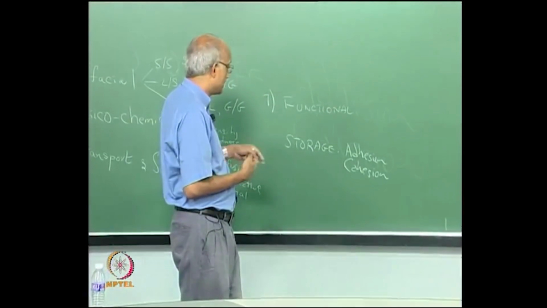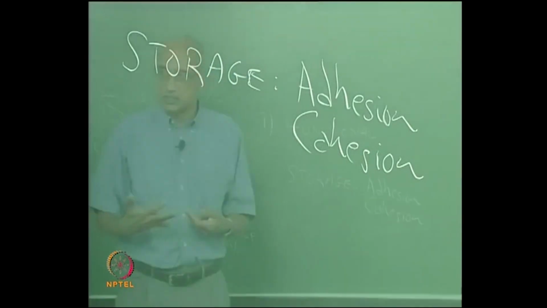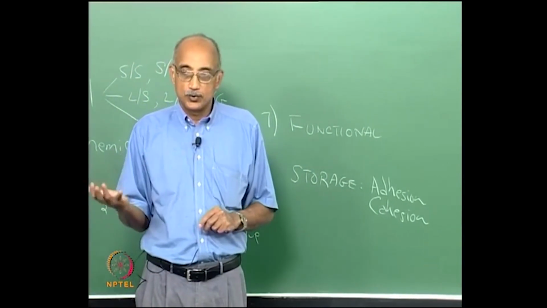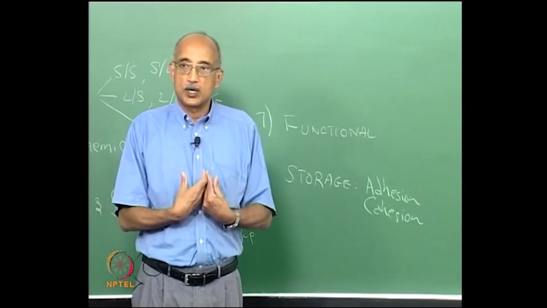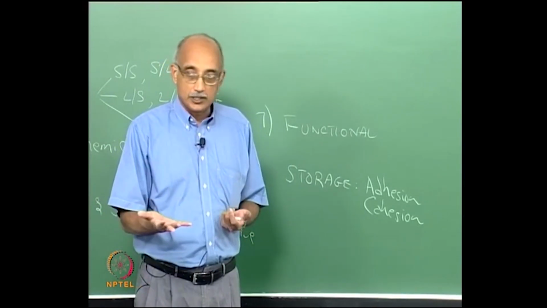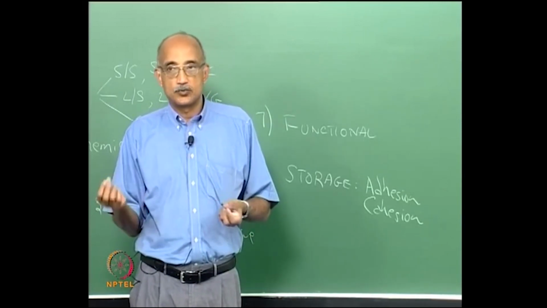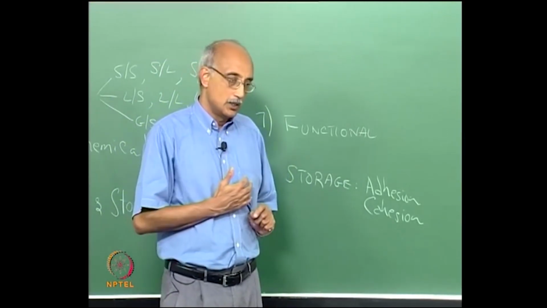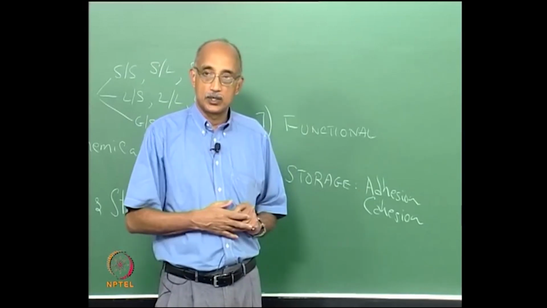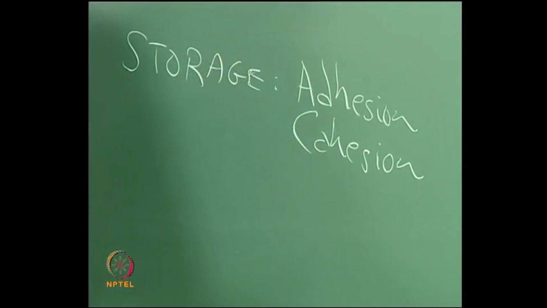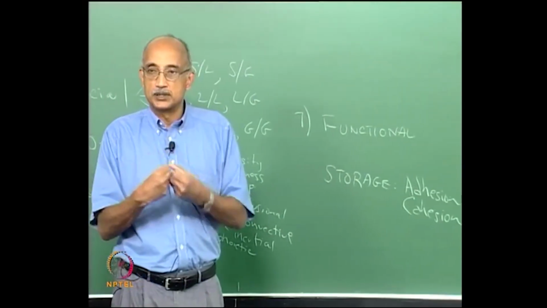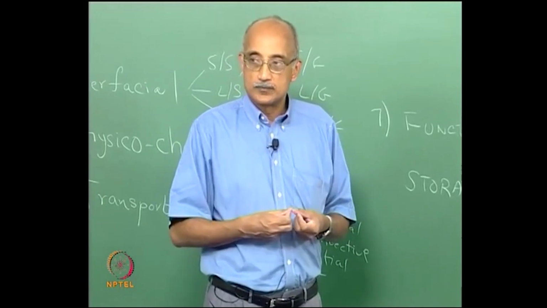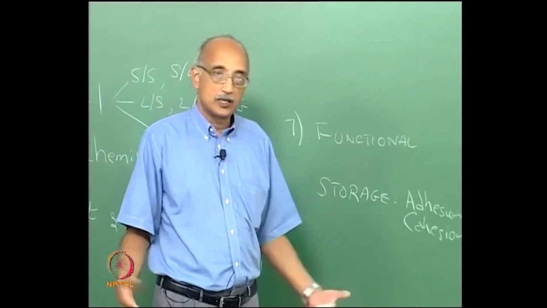So, cohesion is something that affects, for example, the flowability of a powder or a slurry. If the particles remain completely separate, then the fluid will essentially flow like a Newtonian fluid. On the other hand, as the particles start agglomerating, as the cohesive nature increases, the flow is likely to follow a more non-Newtonian pattern, right. So, clearly cohesion has a huge effect on the flowability of the powder, transportability of the powder, and certainly on storage also, because the more cohesive the particles, the more likely they are to form a clump, and then they will have to be somehow de-agglomerated before they can be used. Whereas if they do not have a severe cohesive tendency, then they can be stored for a long period of time without agglomerating.